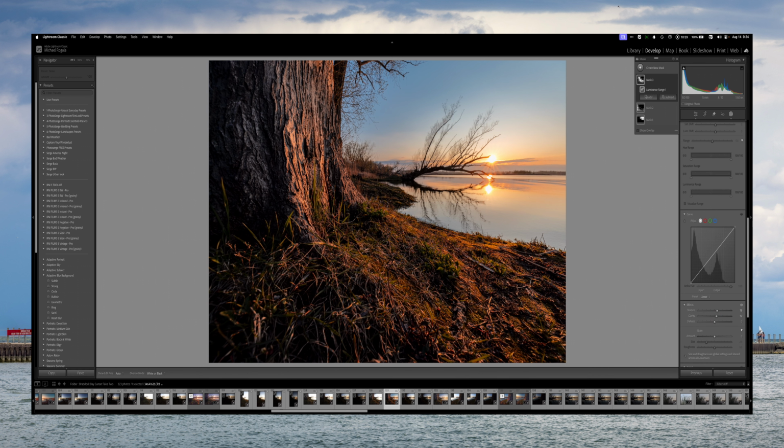As you can see, using a luminosity mask allows you to make very powerful adjustments based on the brightness of your image. Also just giving you more control over the final look. So whether you are enhancing the highlights or bringing out detail in the shadows, this tool can really help you achieve the effect that you're really going for. So now that's just a basic introduction to using luminosity masks in Lightroom Classic 2024.